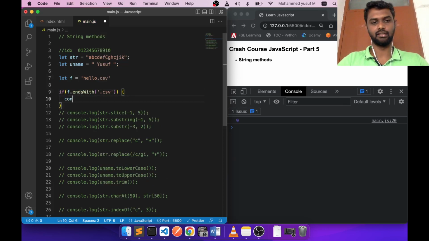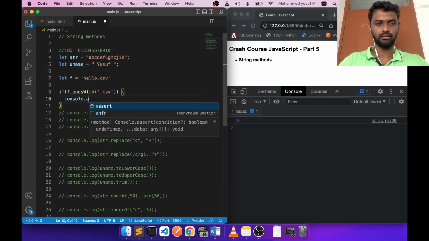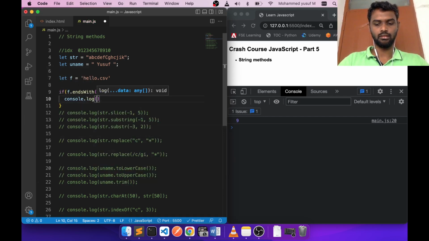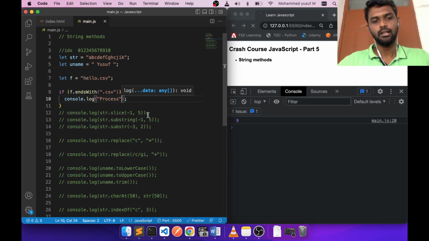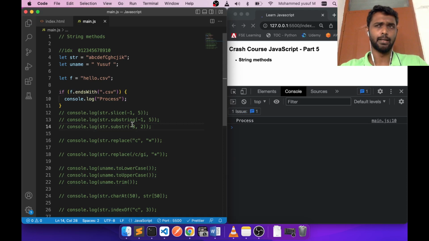You get the logic, right? In most cases, when you're dealing with files or some kind of calculation, we'll use startsWith and endsWith. They are very useful functions.